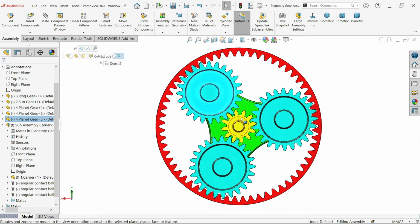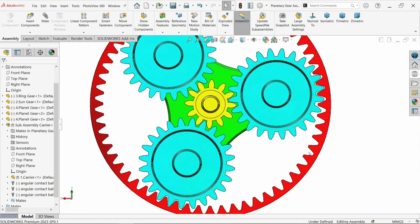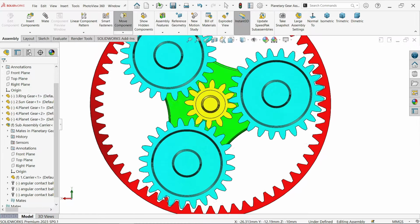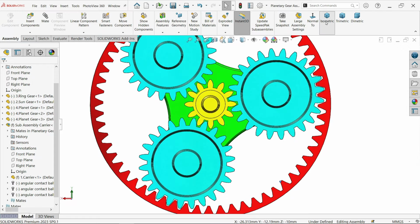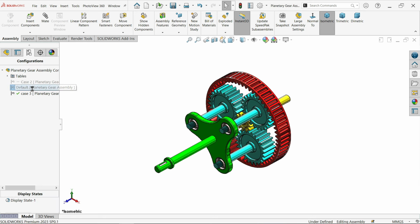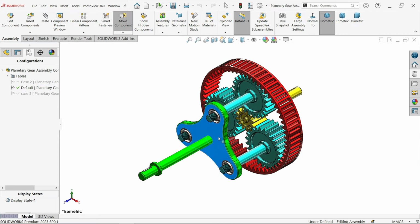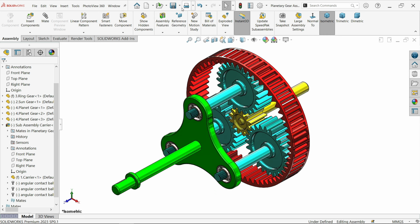Take it to normal view. Now let's move the carrier. Okay, look, see, sun gear, planet gear and ring, all gears are moving, only the carrier is fixed. Let's go here, double click and activate default. In default everything is rotating except the case. Let me save this one, rebuild and save.